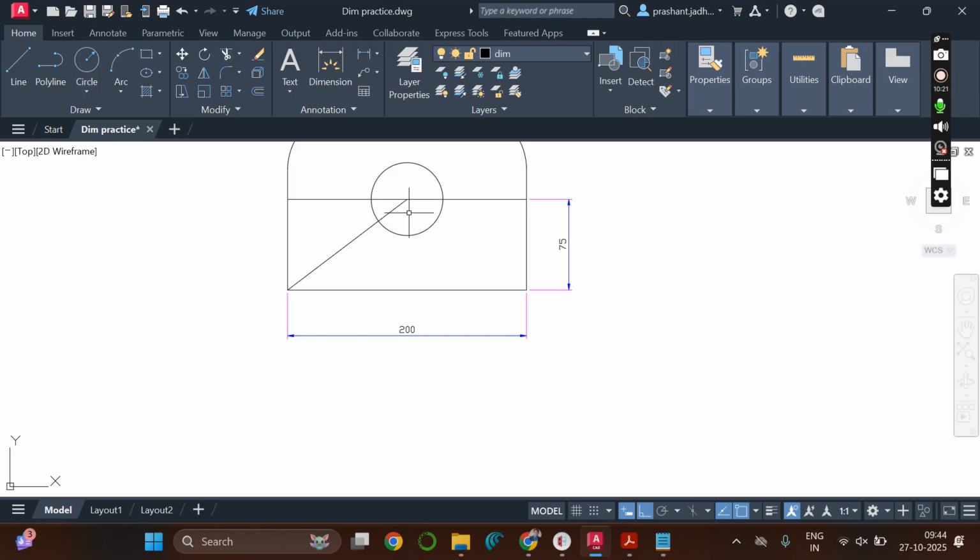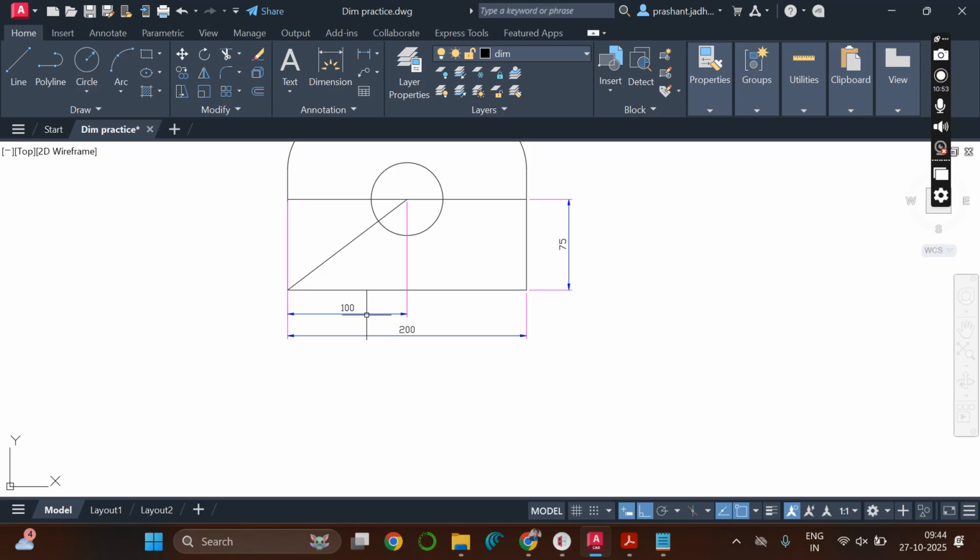Now let's say I want to show this distance, from this point to this point, so that I can locate the center of the circle. So this 100 is a smaller dimension. Always the biggest dimension should be outside and smaller dimensions should be inside. And you should not give any dimensions inside the figure. All dimensions should be outside of the figure.